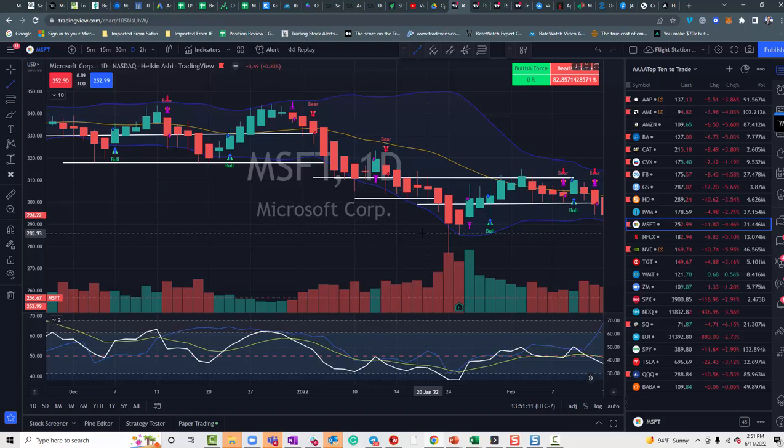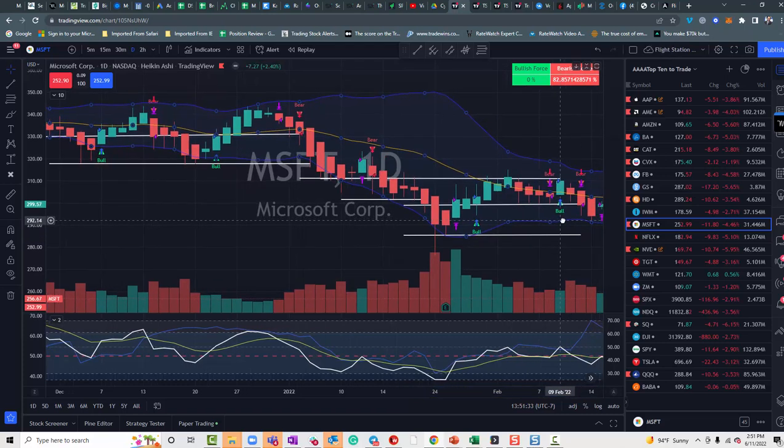I just want to get as sure a thing as I can. So I need to see a break below here, because from here this is 299, and this is, oh, I'm sorry, this is 285. I would absolutely take that trade on that line at 290. Looks like it's about 298. And let's see what happens.